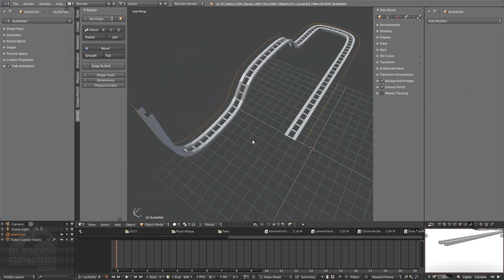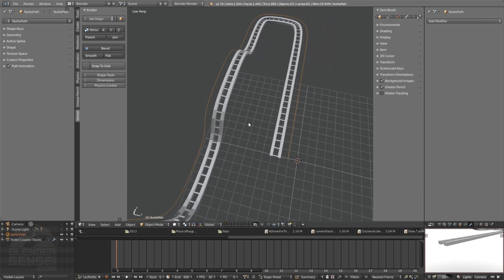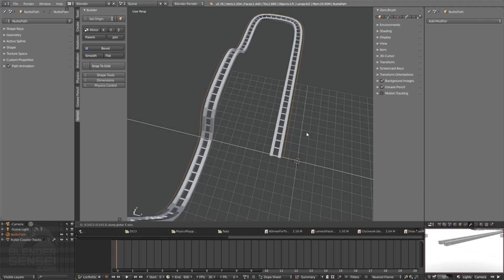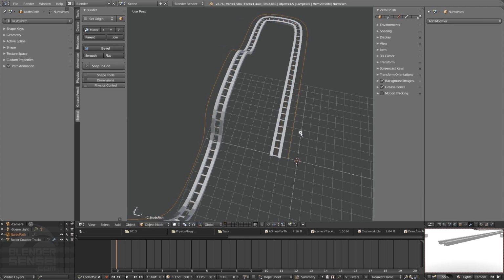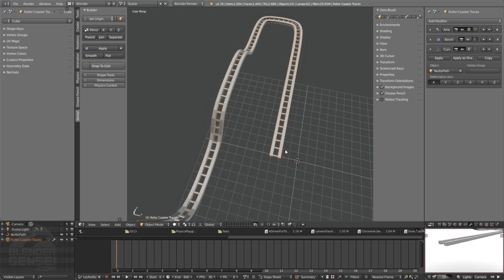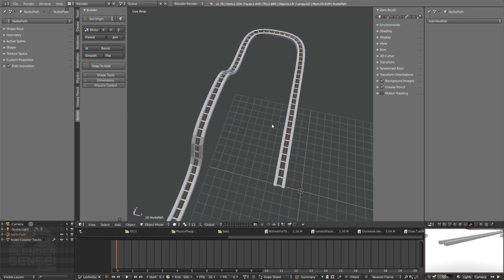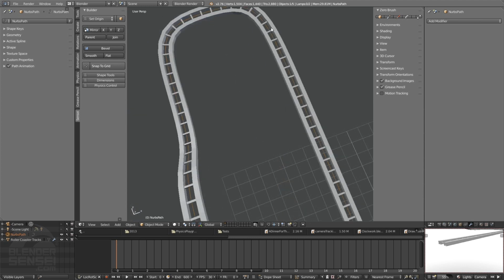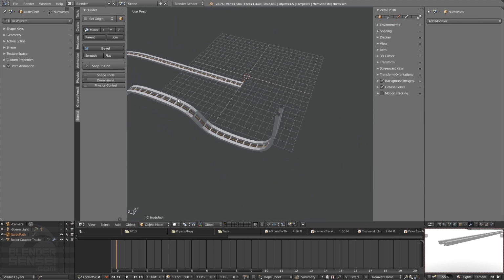So you may have noticed that the object, the track, is a bit off from the curve. You can adjust this real easily by either selecting the curve and moving it, so we could press G to grab, middle mouse to constrain, and we could put it to where it's in the dead center like this, or you can also move the object over to the curve. So either way, you can adjust that. So we'll go ahead and move the curve, try to make it about dead center there, and that way we get more even distribution with the curving of this object as it goes around these corners and stuff. So that looks good.